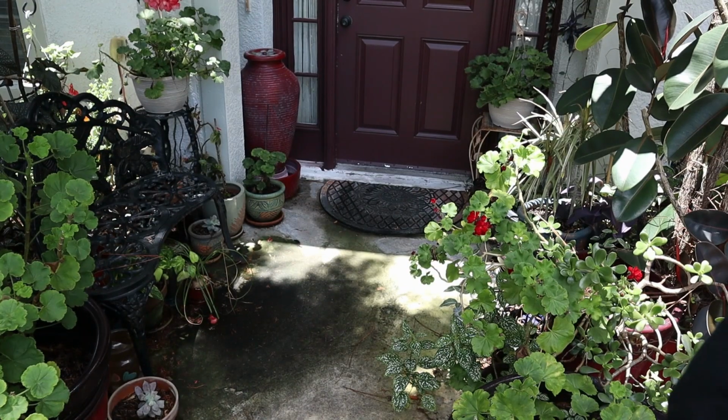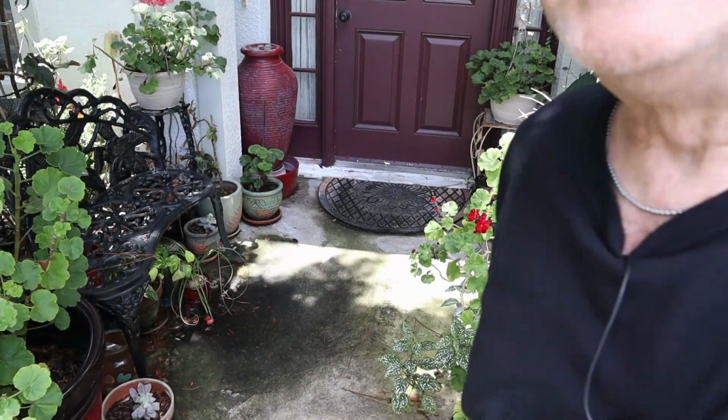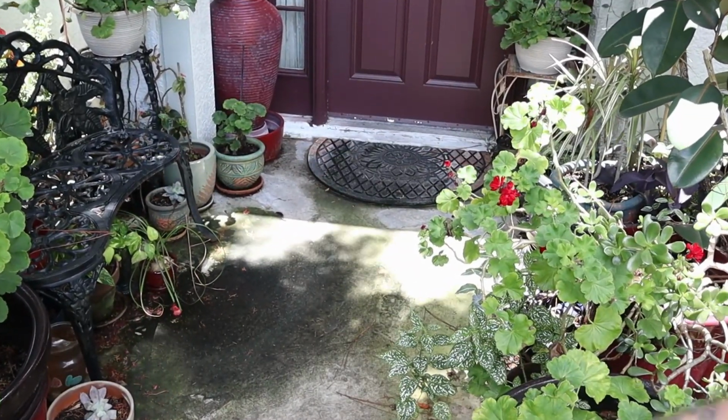Look at this concrete. We're going to pressure wash and get this all cleaned up and changed out.